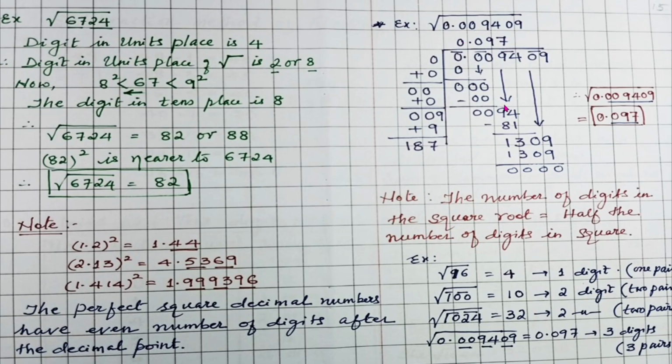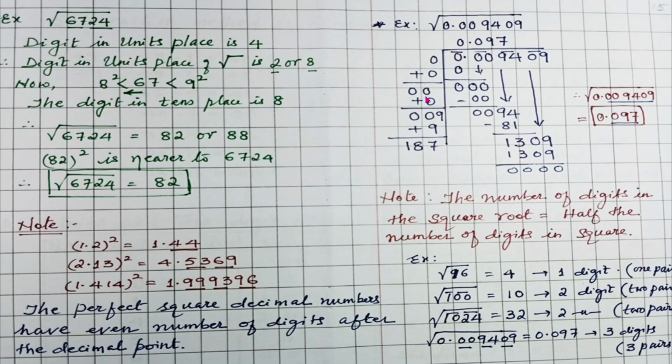So let us begin to find the square root by the long division method. Now the first pair is 0. So therefore 0 into 0 is 0. Subtracted, we get 0. Bring the pair of zeros down. Add 0 here. It becomes 0 plus 0 is 0. Now I have chosen 0 here because 00 into 0 becomes 00. Again subtract it, we get 0.